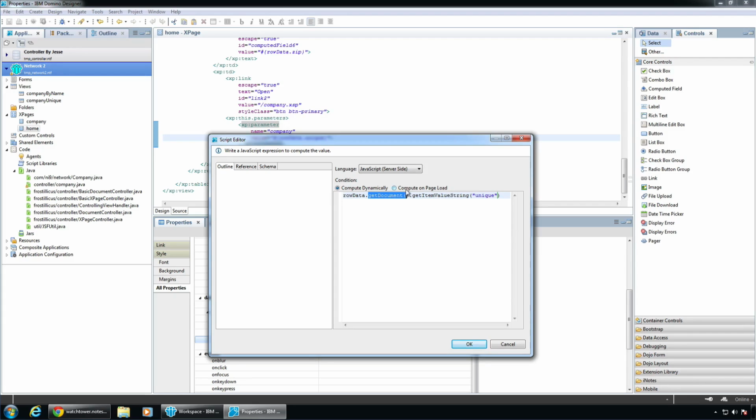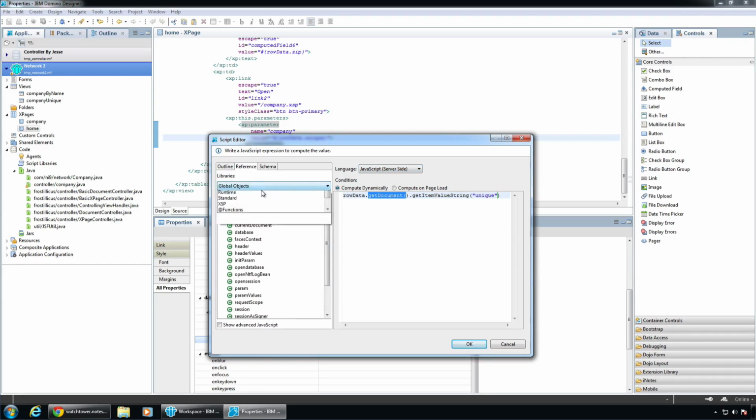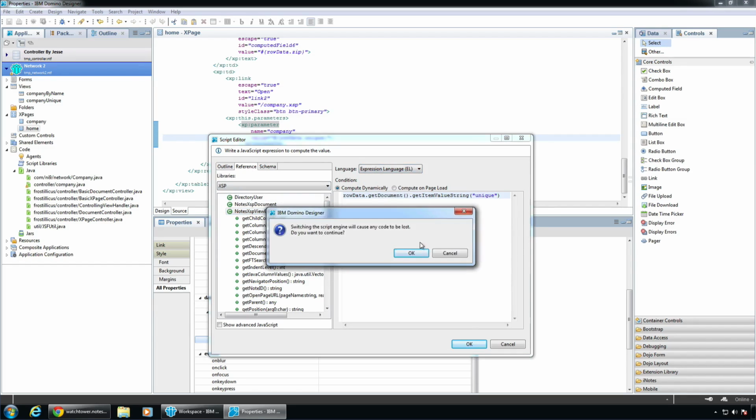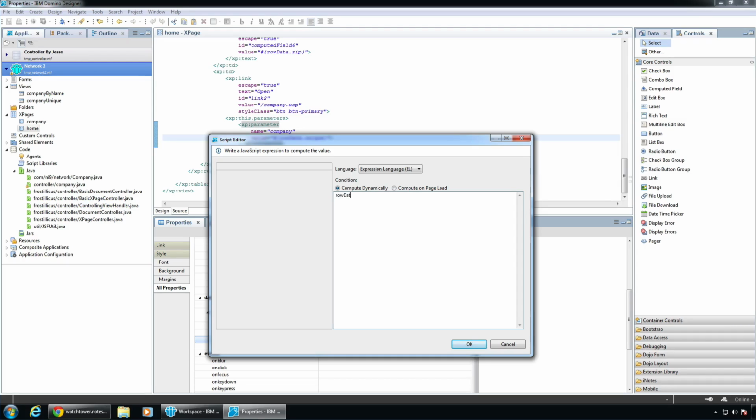The notes view entry, which is what the row data really is, is really an XSP view entry. So if we come to this XSP view entry, here's that getDocument method right here. You can get to the column values directly if they're in the view and you're using the view indexer, and get the node ID and all that good stuff. So pay attention to this reference tab. There's good stuff in here, but I want to stick to EL because we know that worked. Not that the other wouldn't work. We're going to put that back.